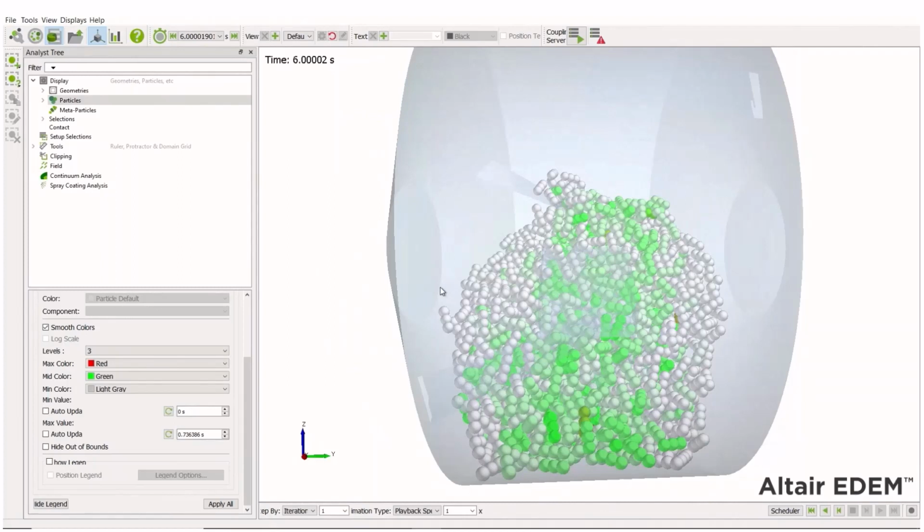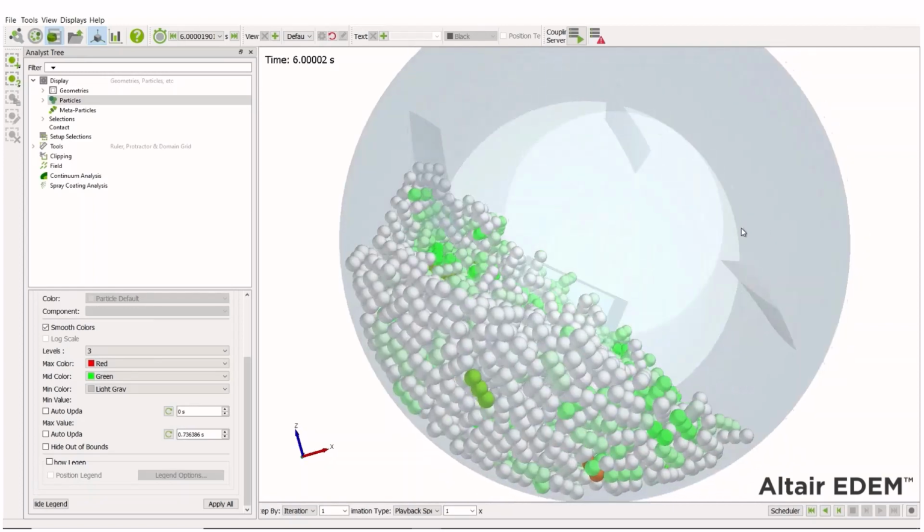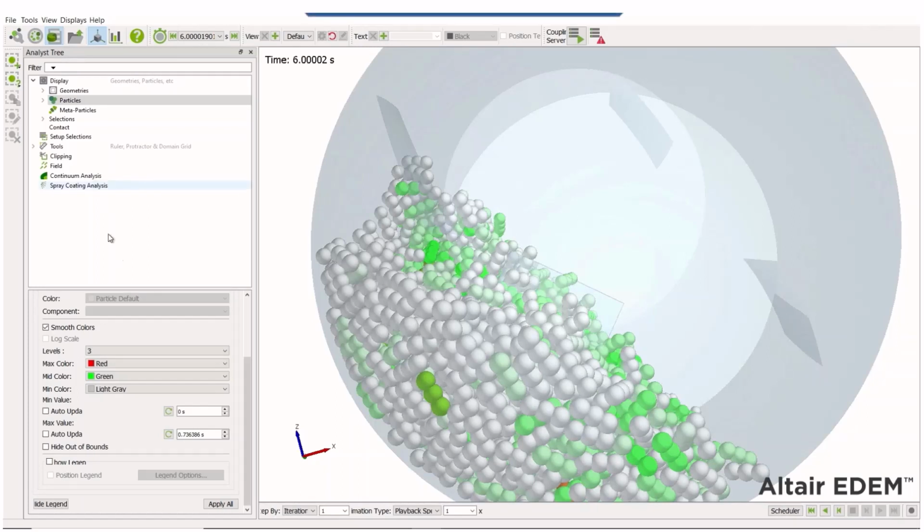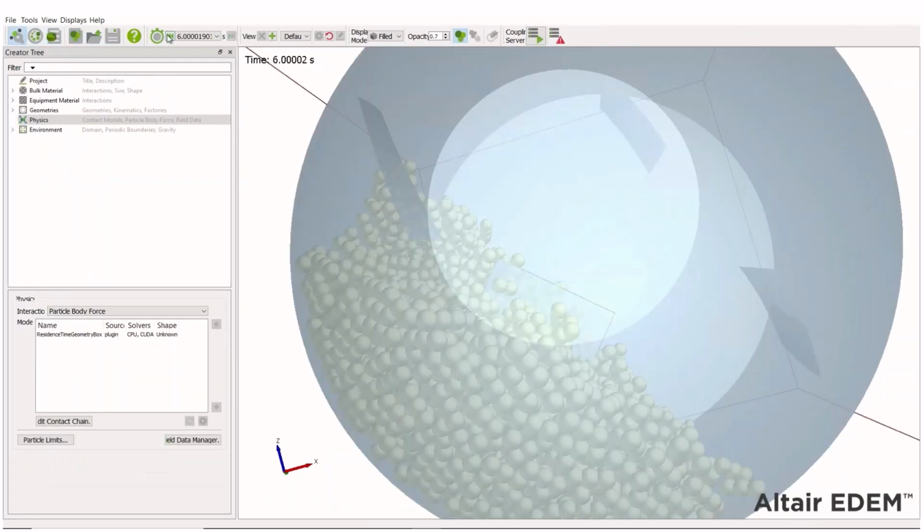So overall, this is the setup. We make an assumption of where our spray nozzle is going to be and the position of a box or a sphere or a cylinder, which is going to represent the spray area. We create the box, place it in the simulation, and then we can look at the custom residence time values.